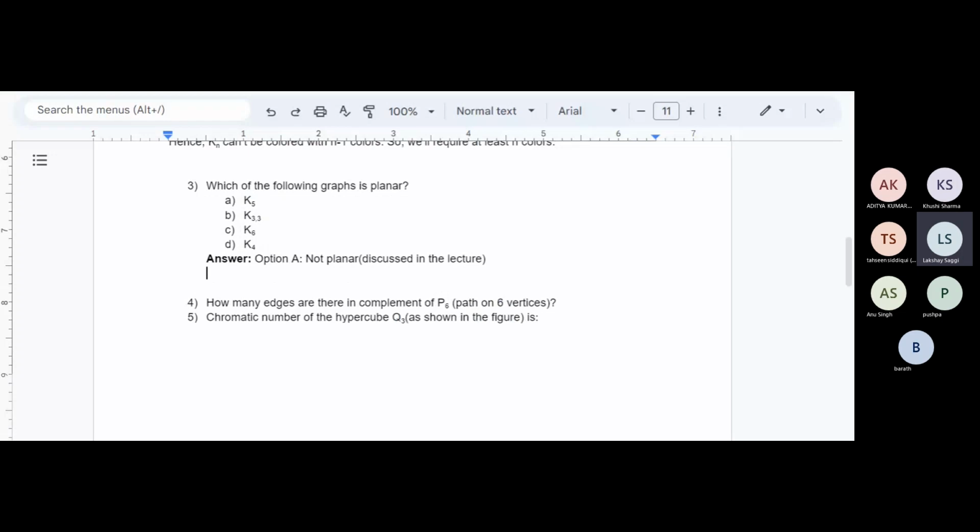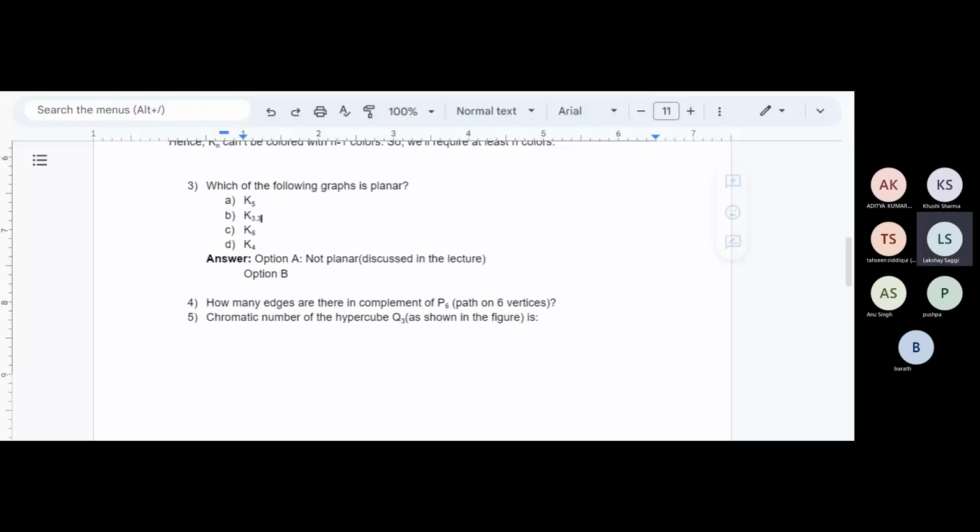One thing is that for planarity, K5 and K3,3 are very important graphs. Just take my word for it for now. There are lots of theorems regarding these two graphs by which you can show whether any general graph is planar or not.